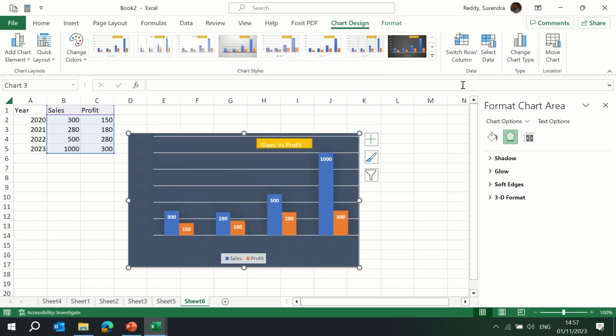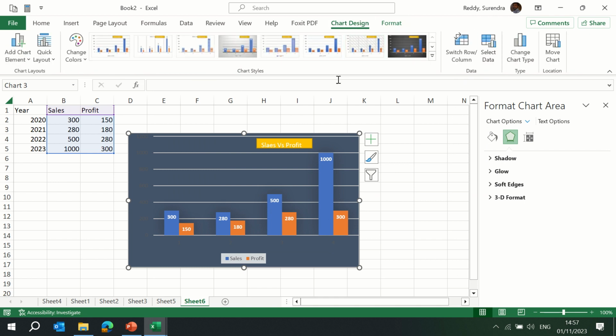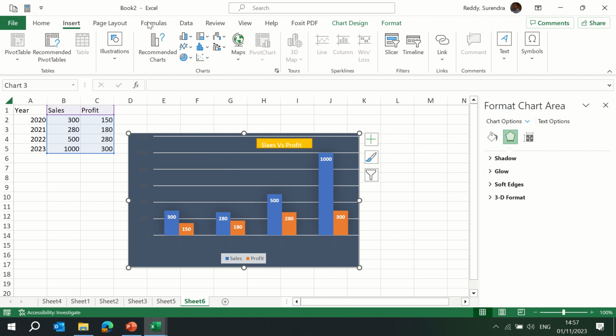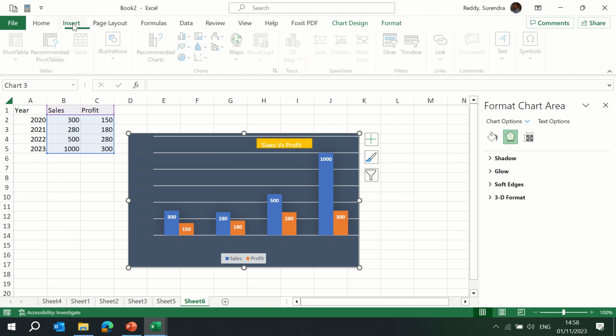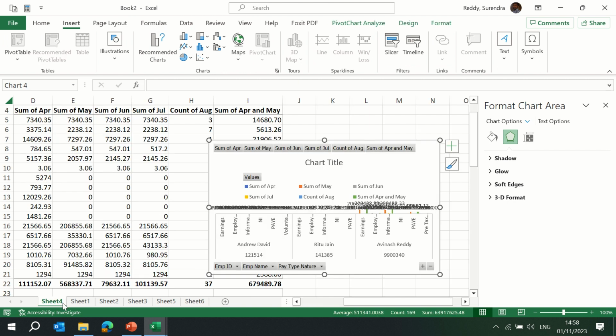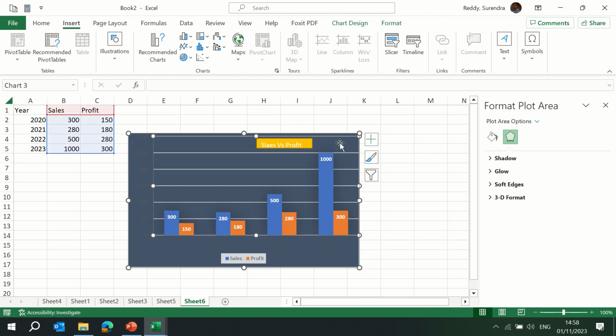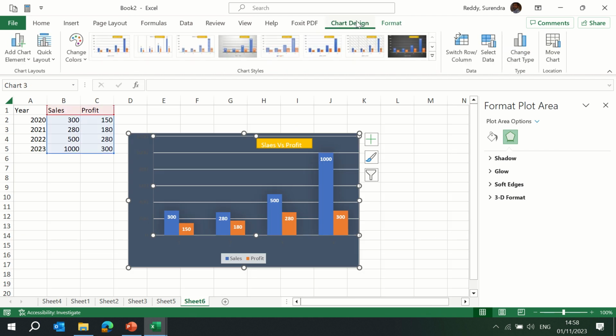Sales and profit, I would like to have this one. Now formats which we already covered. I wanted to show you something else. See, as soon as you select the chart, your Chart Design is activated, right?